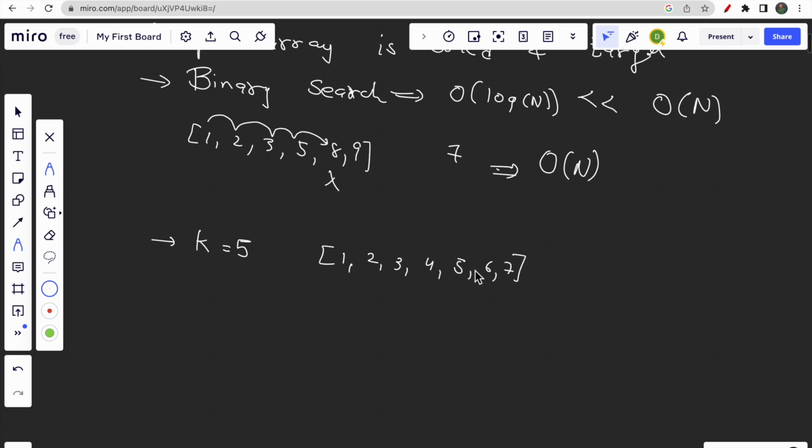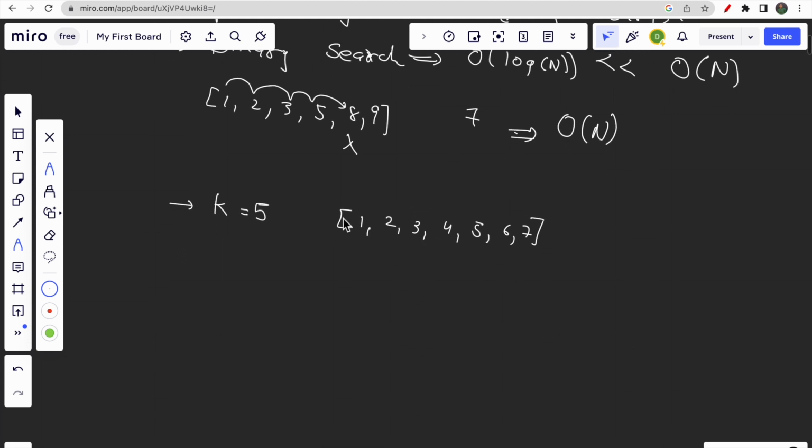So yeah, this is the sorted nums array, right? And we need to find the index or the position of k equal to 5. So let's consider this situation, that this is the target value and you need to find the target in the nums array, correct? So in this case you can use binary search, and let me show you how it will work.